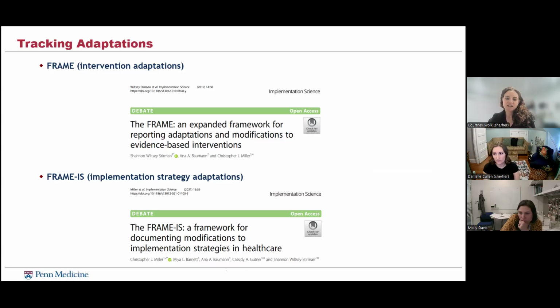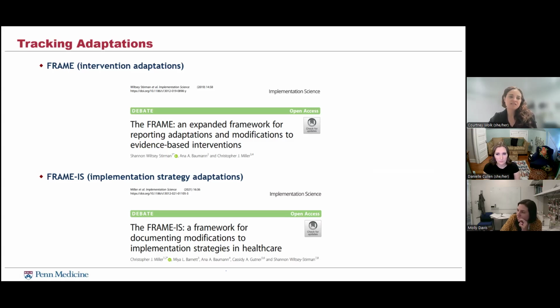We certainly found that this is a helpful tool in a lot of our projects. And we've ultimately been really glad that we tracked things at this level of detail because it made it much easier for us to report some of the adaptations that we made when we got to the place of sharing our work at conferences or in papers.